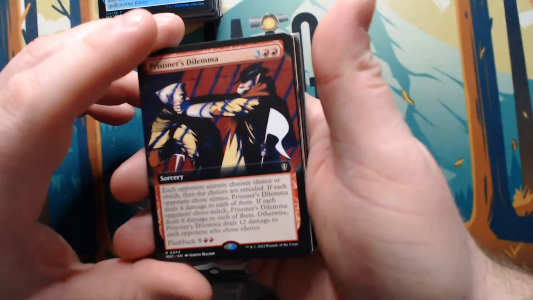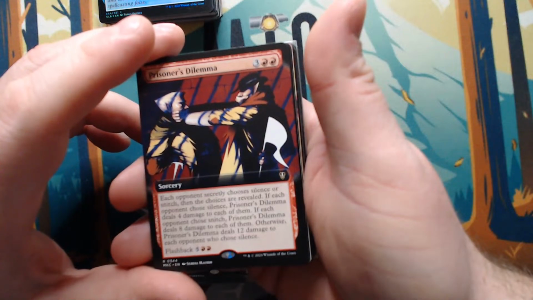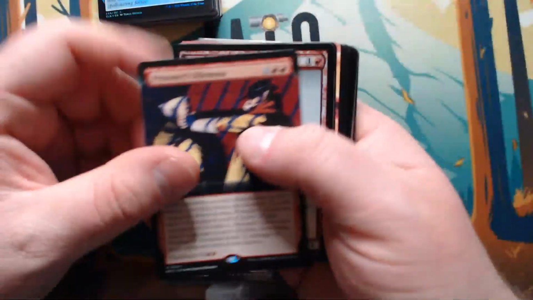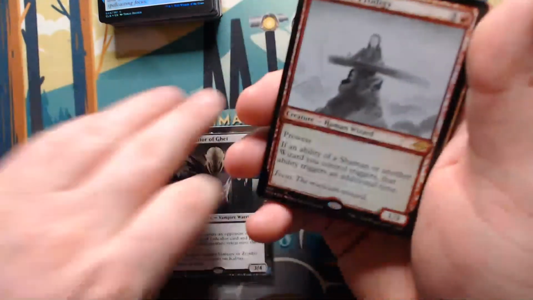Prisoner's Dilemma is a lot of life gain. I don't know if it's something that I want in here, especially if I don't have like Chandra's Ignition or Incinerator. Let's cut that for now. Bummer, bummer, bummer.